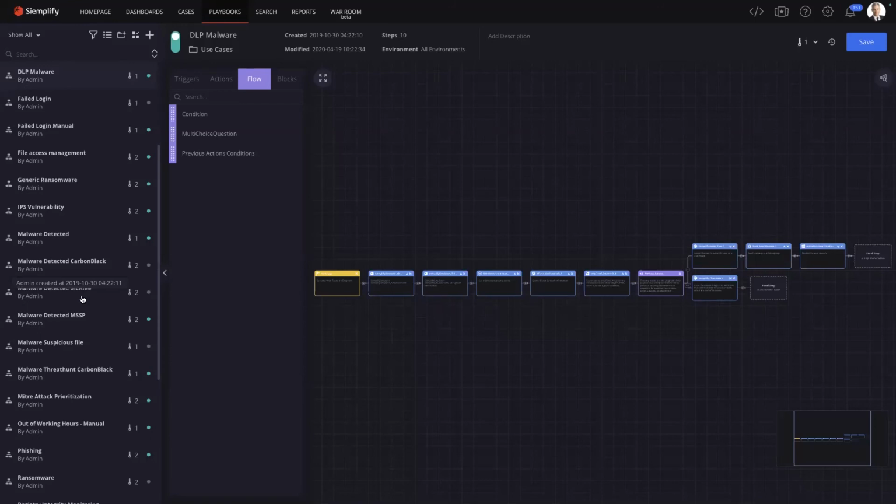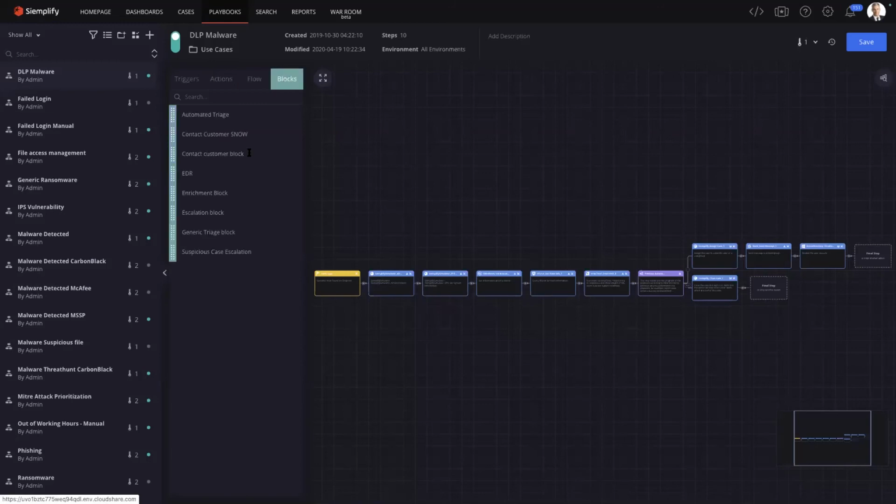We have hundreds of playbooks. And I have a lot of clients that have hundreds of playbooks overall. And it's a good thing, but it can become somewhat difficult to manage. And this is kind of where we adopted a few features to make this a little easier. And the big one is what we call blocks. So a block essentially helps you manage across your playbooks.